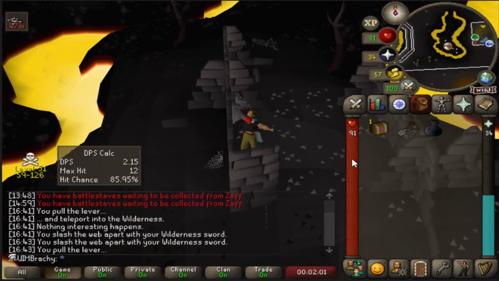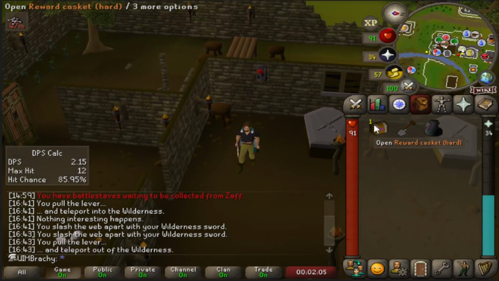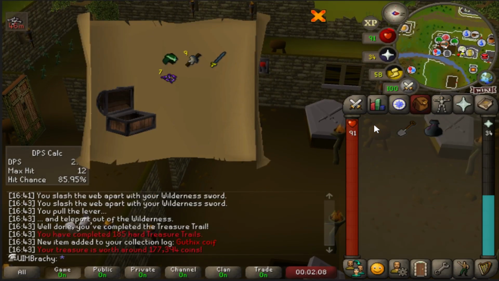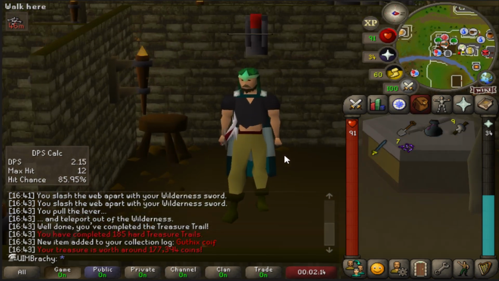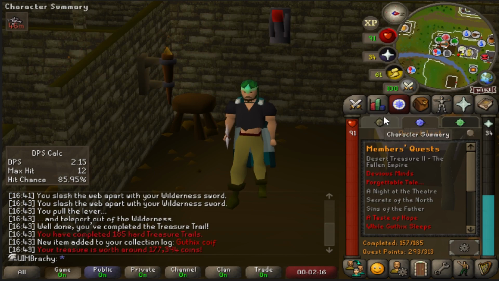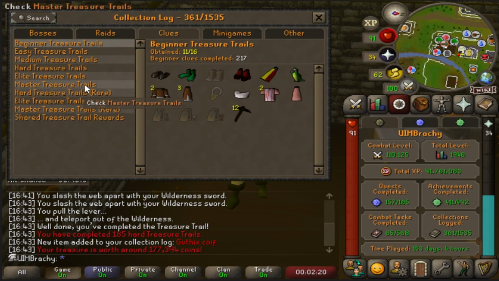Another day, another Deep Wilderness hard casket, which we are able to keep. Let's go ahead and see what we got from that. Oh, Guthix Coif. It is Blessed D'hide, but it's not very useful. I'll still take it though. I haven't gotten God D'hide in a while, and it would be awesome to finish off a set. Which, we're not really close to finishing off any of the sets.